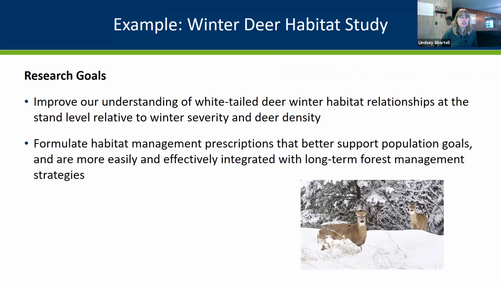Monitoring populations is only the beginning of trying to understand what drives wildlife populations and ultimately how to manage them to reach a desired outcome. A good example of the role research must play in understanding species and habitat interactions is our winter deer habitat study. The goals of this research are to improve our understanding of white-tailed deer winter habitat relationships at the stand level relative to winter severity and deer density, and then to formulate habitat management prescriptions that better support population goals and are more easily and effectively integrated with long-term forest management strategies.